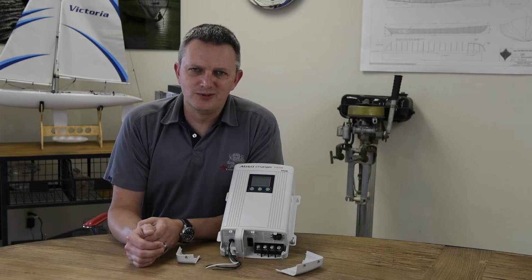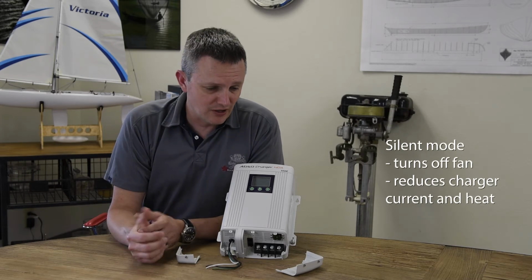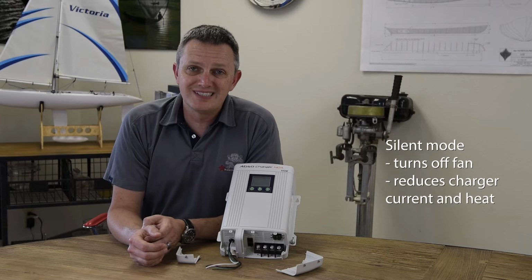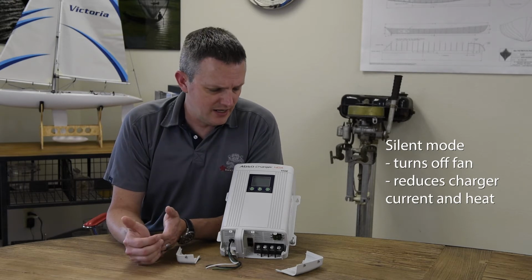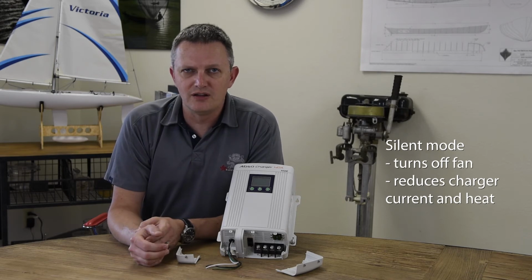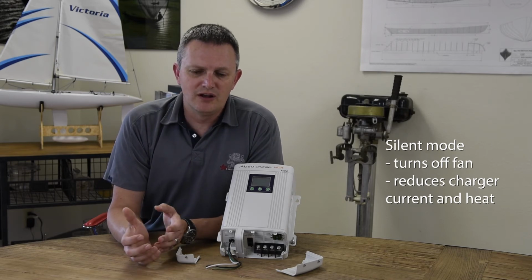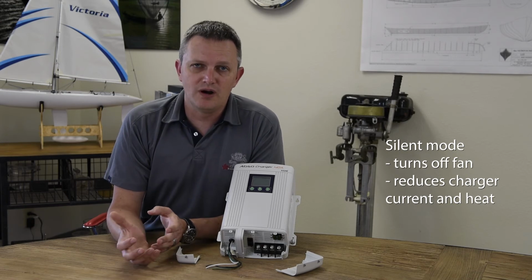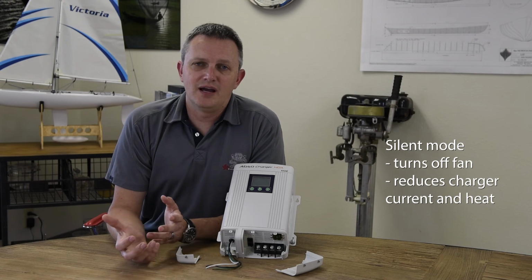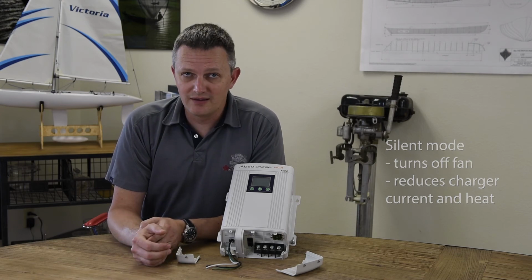Kisei's designers also realize that these units are typically installed in close proximity to sleeping quarters. Due to this, they have included a silent mode, which prohibits the battery charger from turning its fan on and off. It'll reduce the current a little bit, so your batteries will take longer to charge up, but it also doesn't generate as much heat, which requires the fan to turn on. That helps you get a good night's sleep by not being interrupted by the cooling fan cycling on and off.